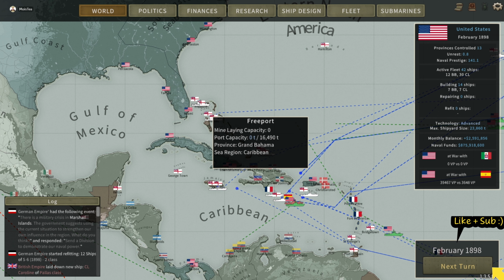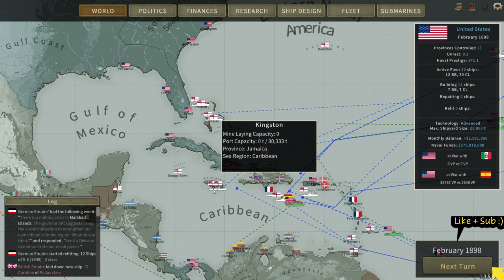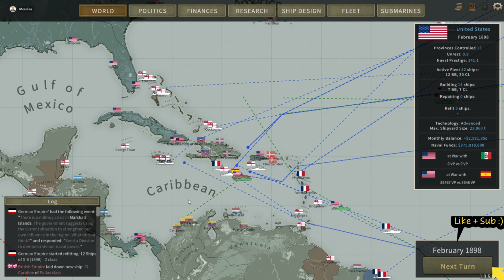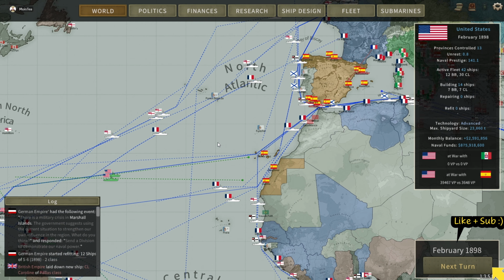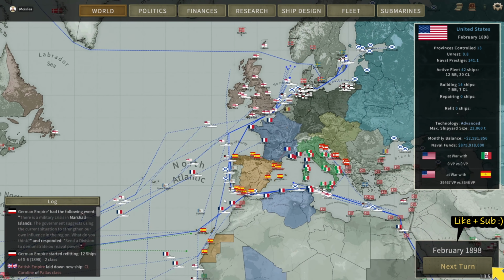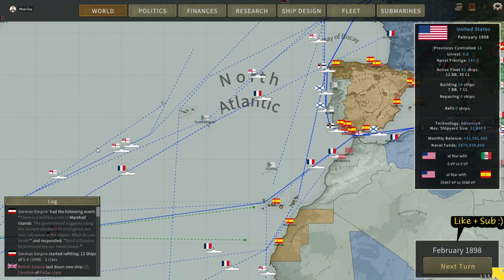Yeah, the British have lots of ships here. All scattered bits. I don't like it. May even have to go to war with them anyway, just to shove them out of the area. But I'd like to at some point anyway. This must be part of the update as well. All these lines from other ships are a bit more extravagant than before.